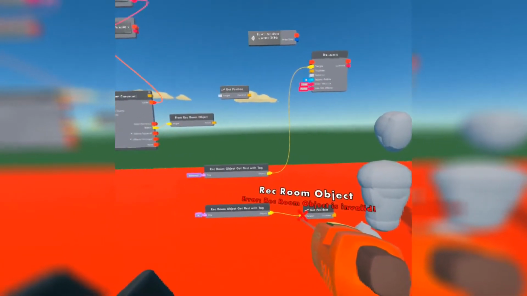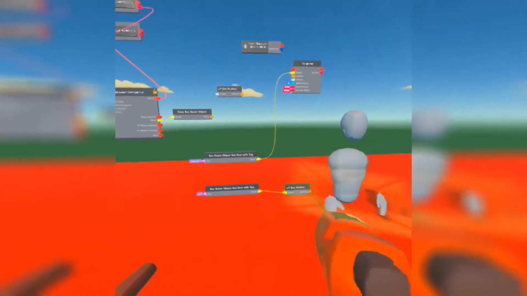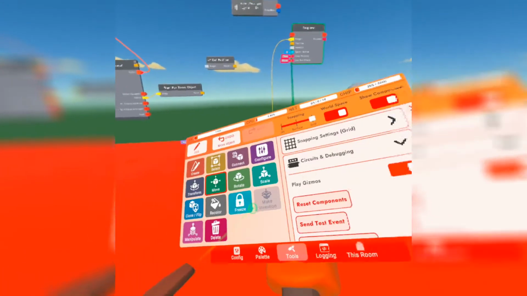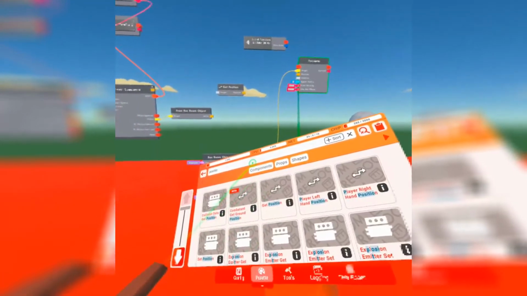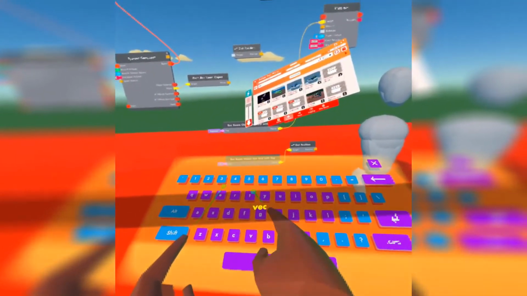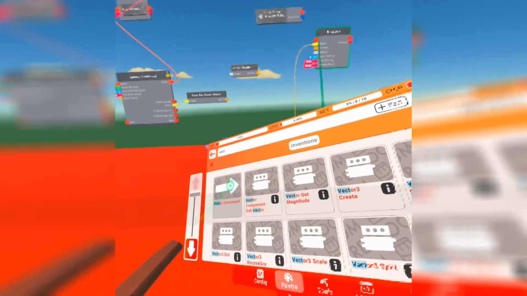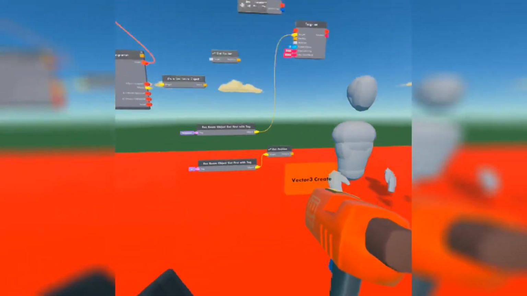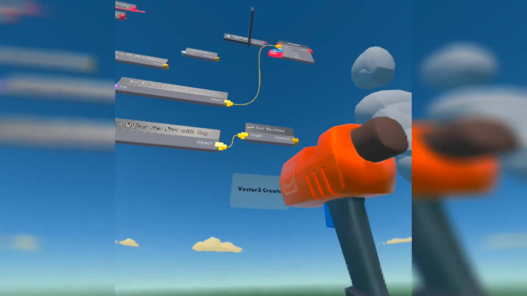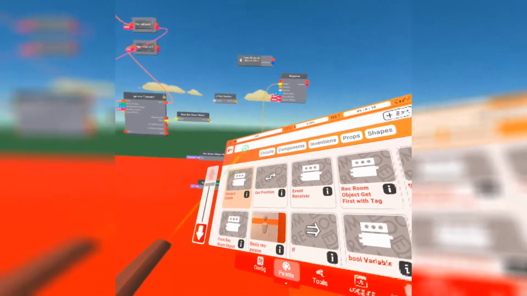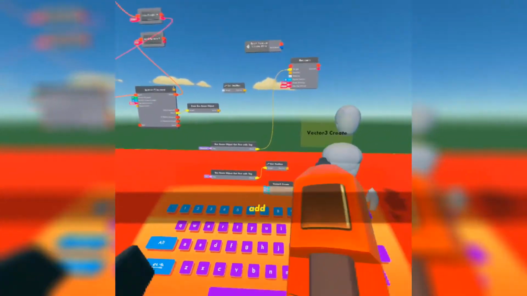So we're going to get the position of the skeleton swashbuckler that spawns down there. We're going to get a Vector 3 create. And we're also going to get an add chip.